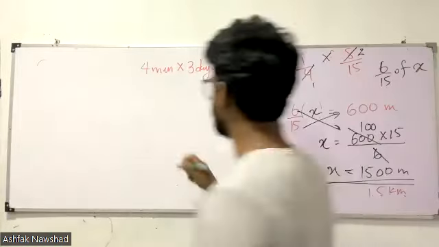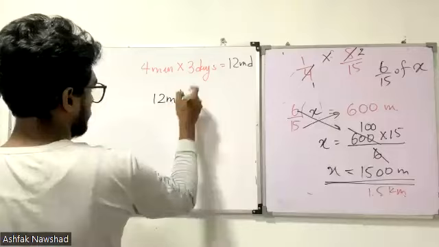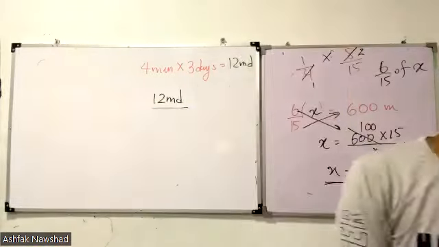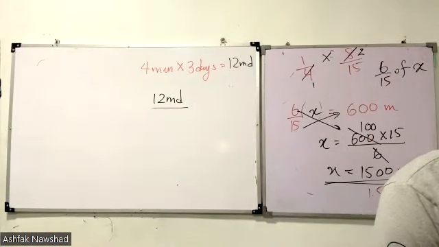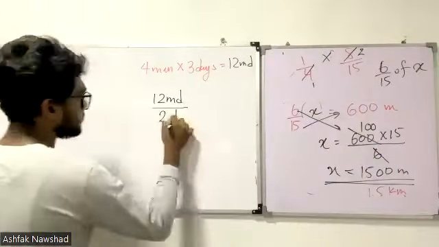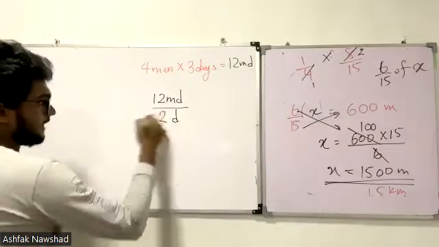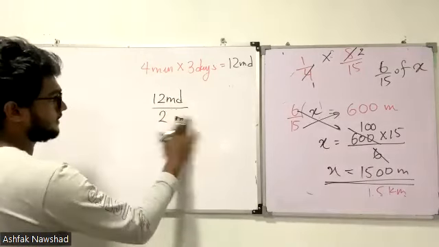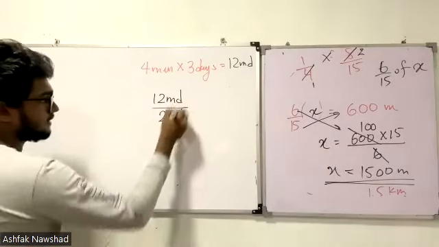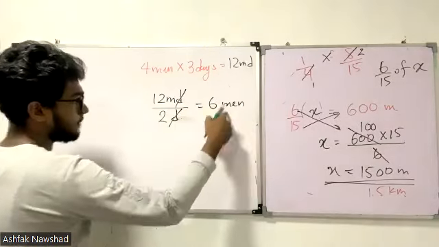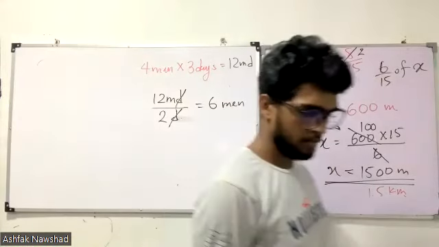And always remember this. If you know the magnitude, if you know the man days, just divide this by whatever they give. See, they say how many more men needed to be engaged to dig this length in 2 days. There's only 2 days to dig. Divide it from the data. So 2 days, days to days get cancelled. So what's the amount of men? 6 men needed. But this will not be the answer.